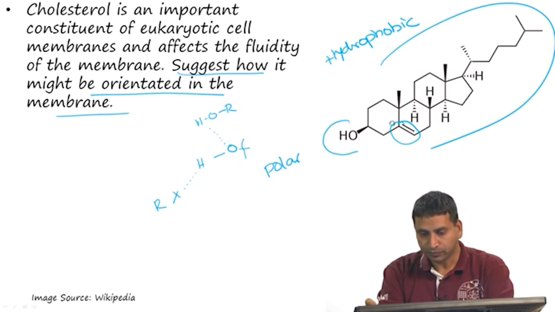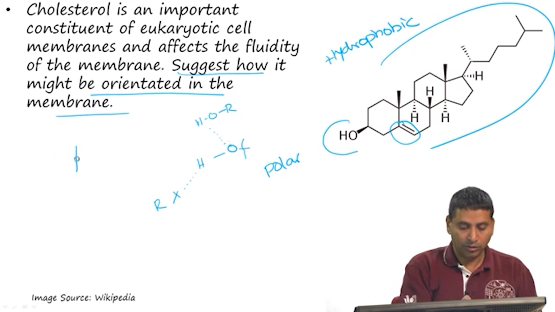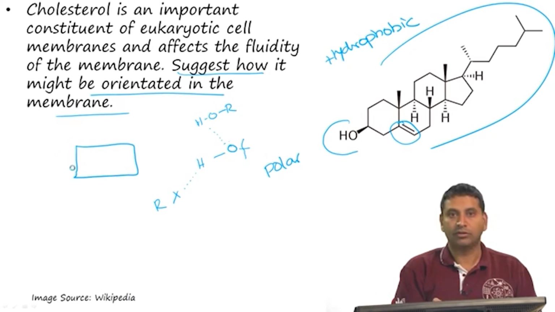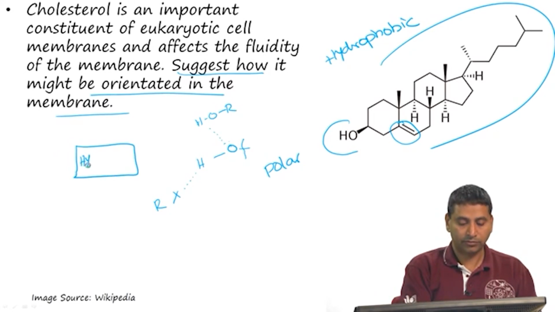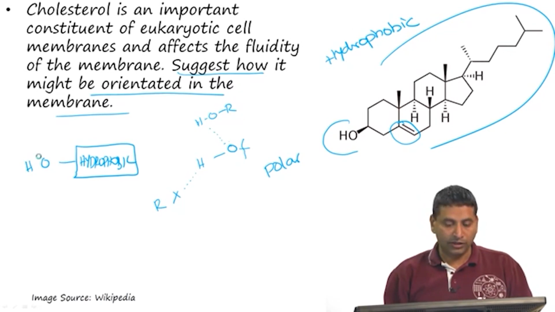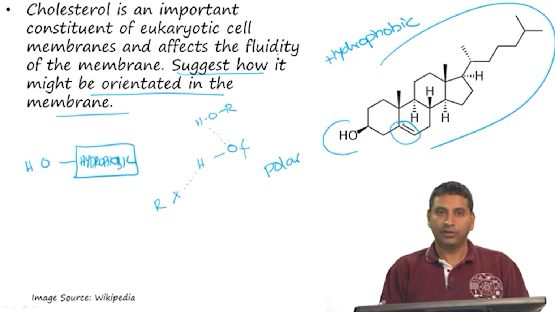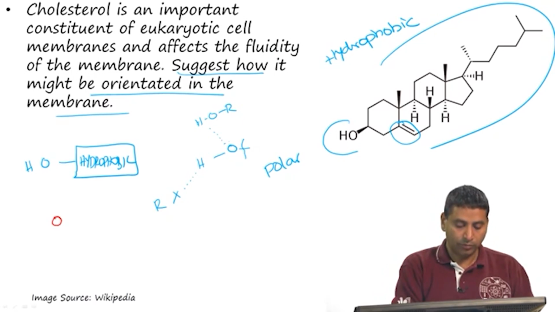that it may not be very important. So, if I have to break down this molecule, I would break this down into a large rectangle which is hydrophobic in nature, and a small hydroxyl group which is going to be polar, right. So, let us keep this in mind when we are looking at how it is going to interact with the lipid membrane. The membrane, as we know, consists of a polar head group and a non-polar or hydrophobic tail.